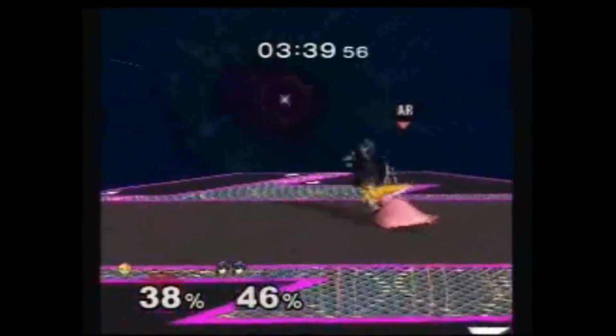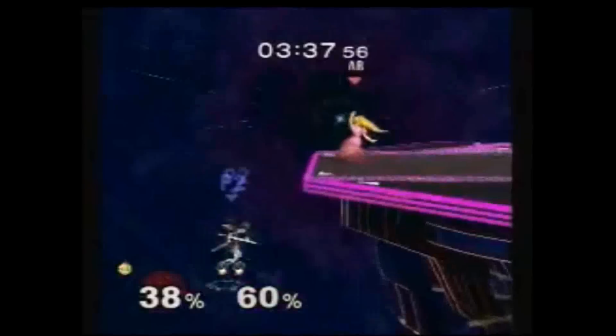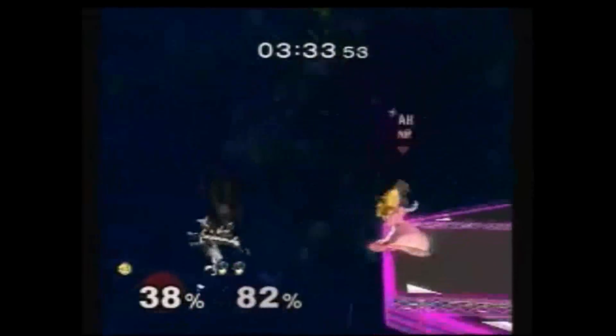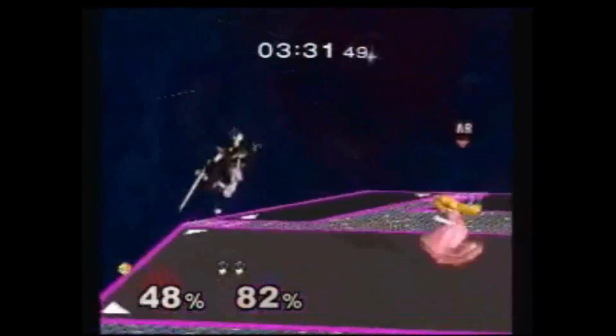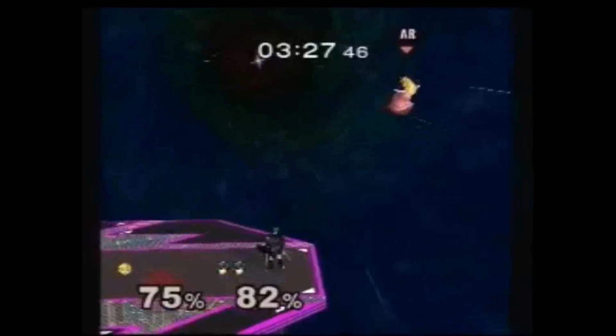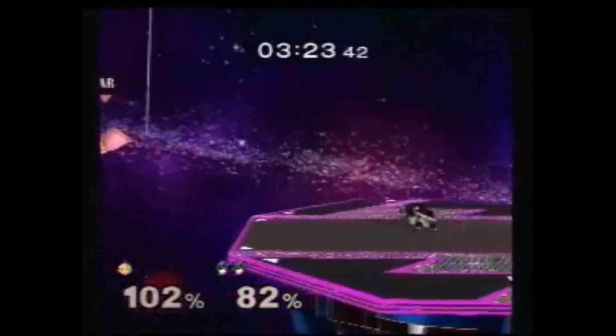What was I doing this match? I don't really know. Just trying to feel it out. Then I got a lucky shield poke. It probably wasn't the best option to jump up and go for a neutral air there against Peach. She can just shield grab and throw you back out.